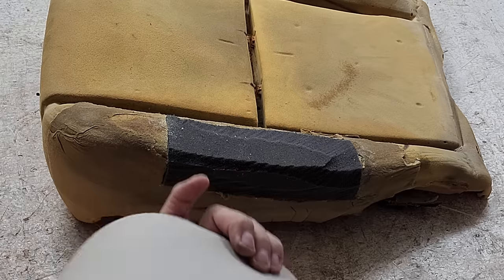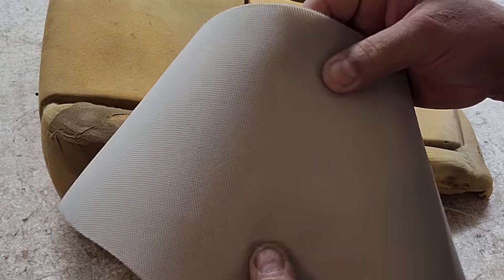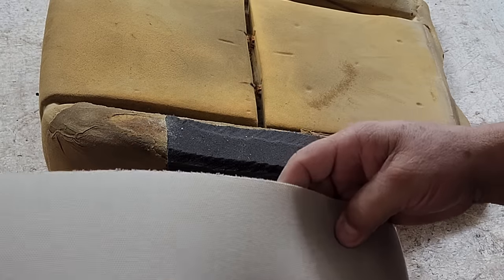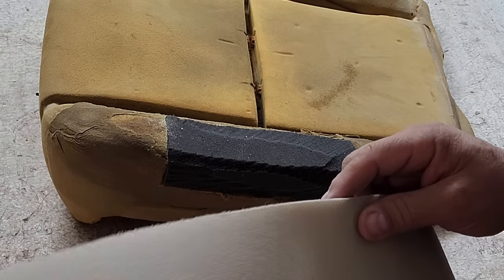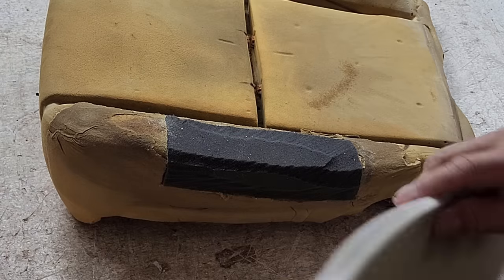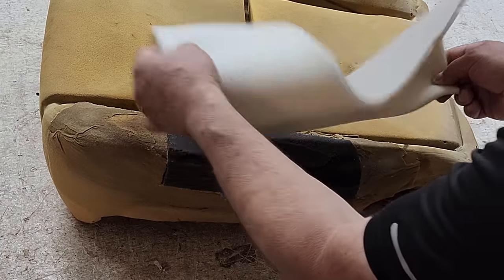Now I'll take that same quarter inch scrim, because it's got the nice heavy back on it. You know, I use the best stuff. This is really the best backing you can get. I guess you could use the netted backing, but you know what, I don't go cheap on my customers, so this is what I use. You can use anything you want. I'm just showing you how I do it.